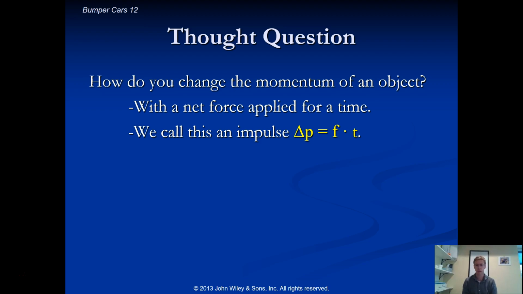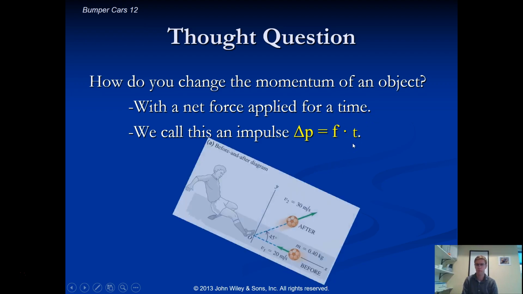And this is actually another physical quantity that we care about and use a lot in physics. It's known as impulse. So the impulse of an object, or really of a force on an object, might be a better way to put it, is equal to two different things. You can quantify it two ways. It's equal to the change in momentum, which is also equal to the force multiplied by the time. So you can see here, impulse equals change in momentum, which also equals force multiplied by time.